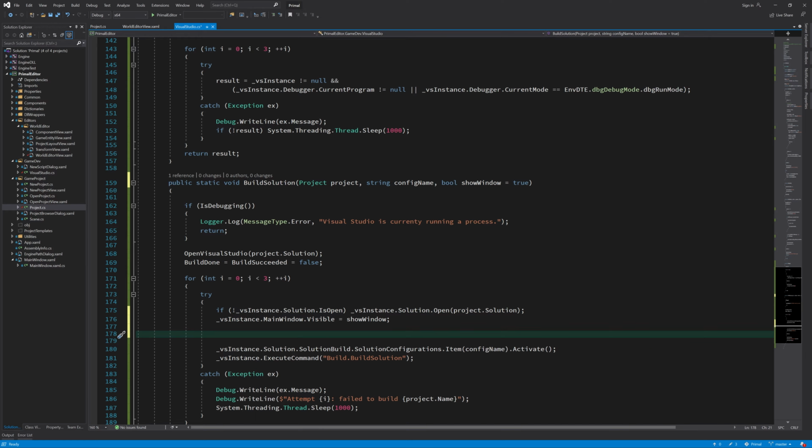Further, I'd like to add event handlers for build events. So whenever our build starts and it's done, we get notified and Visual Studio will give us some information about the status of the build.